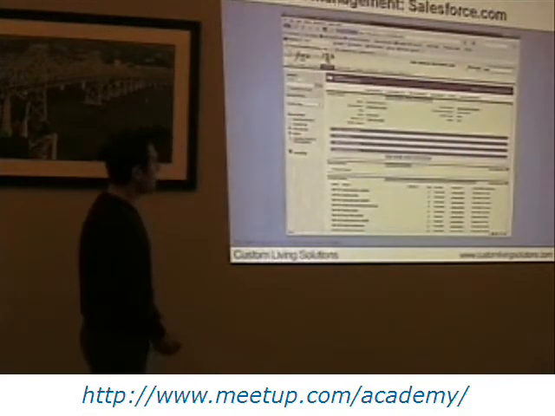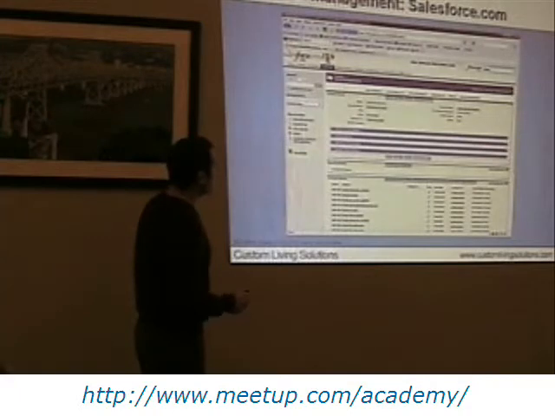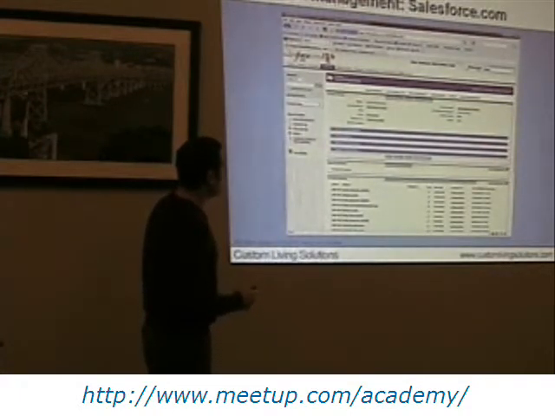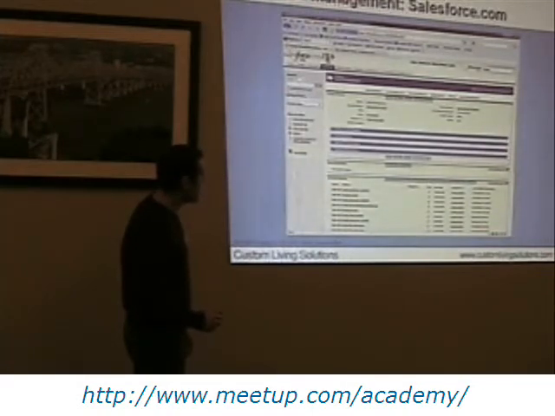So this is what it looks like. Not the prettiest thing, but super effective. This is a basic client record, with the client blurred out for privacy. These are some of the activities that it had with it. It's hard for you to read this, but I'll read it to you. These are some of the emails that went back and forth. This is a session that I had with them. Here's another couple of emails, another session.